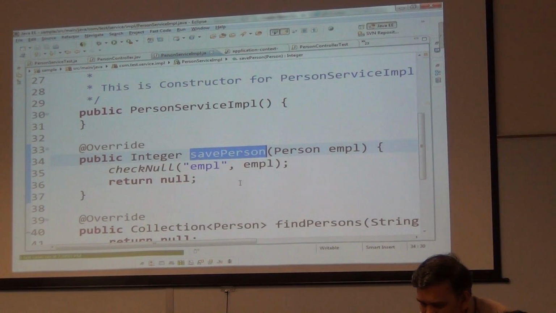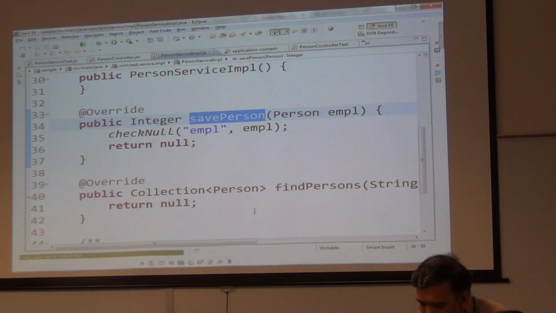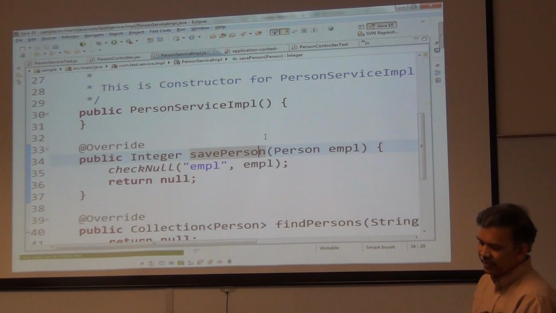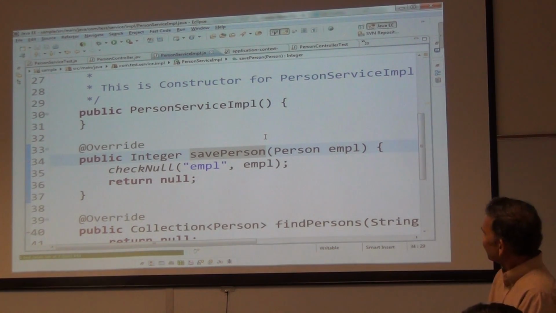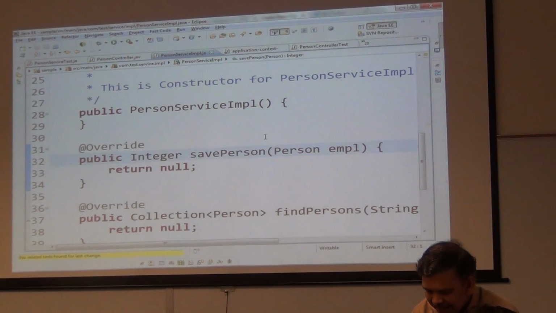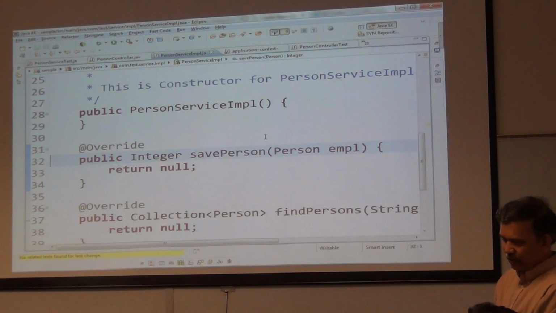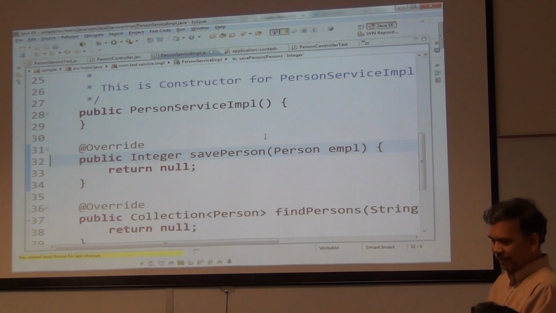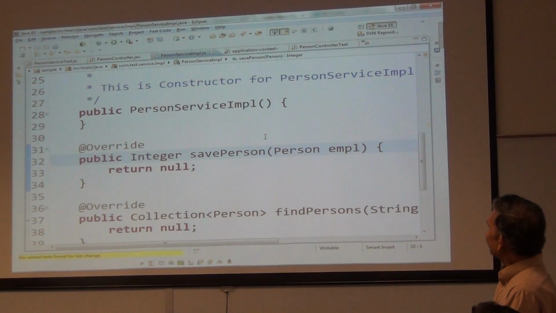So, person service, simple. We'll have a DAO component, and that will save to the database. We'll do all that, but let's not jump into it. Let's go slow. We'll go slow today. And at this point, let me give you an introduction to the templates. Now, here, what I'd like to do is set person.